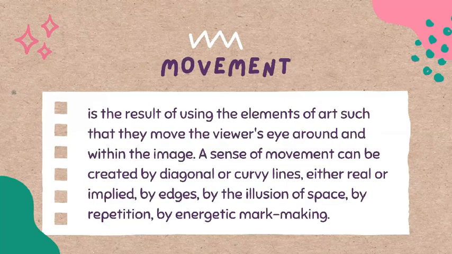Next is movement. It is the result of using the elements of art such that they move the viewer's eye around and within the image. A sense of movement can be created by diagonal or curvy lines, either real or implied by edges, by the illusion of space, by repetition, by energetic mark making. That is movement. Diba sa singing, may ganyan din yung mga notes, may movement yung mga notes, dancing, may movement yung mga katawan, diba? And other arts, that is movement.